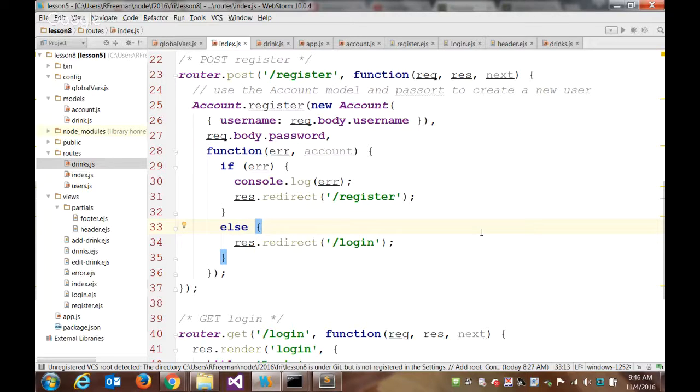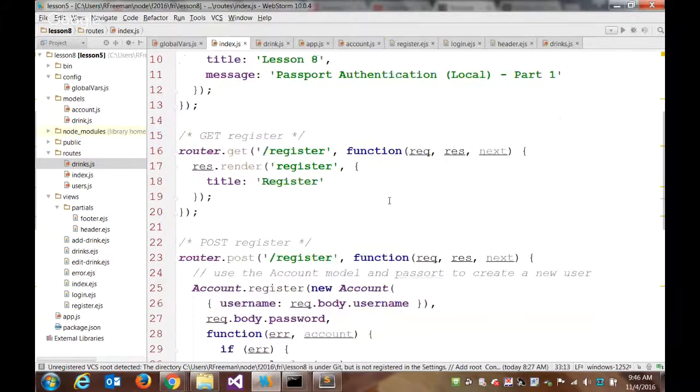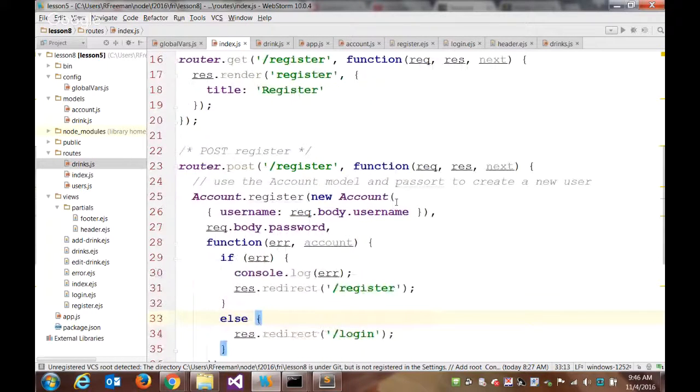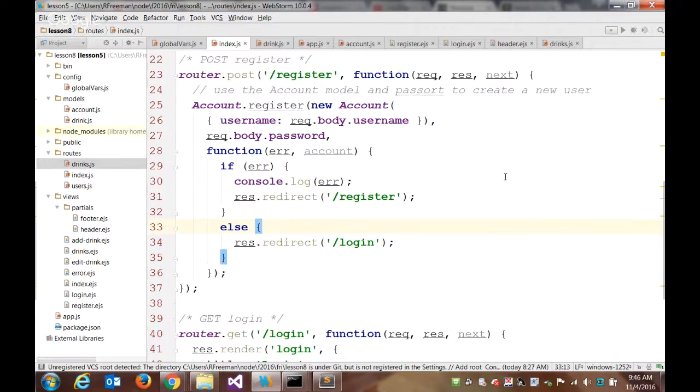Wolfgar, question? We could use Flash Connect to tell the user that there's already a user with that name. Yeah, we probably could. If we set a message here, we'll actually do that on the login. If it's an invalid login, we'll try to use Flash to display that message to them. We could do it here as well. In the interest of time, I will probably leave that out. Maybe if we have time next week, we could add it in. Okay. Any other questions about registration?